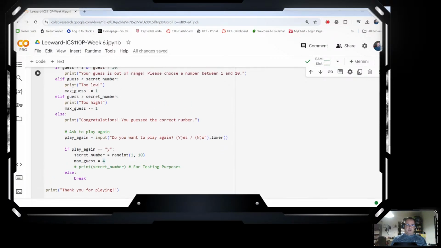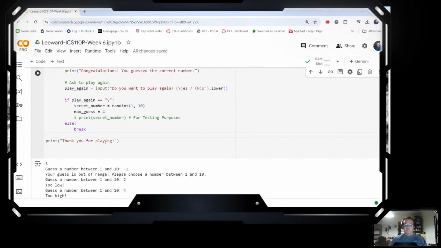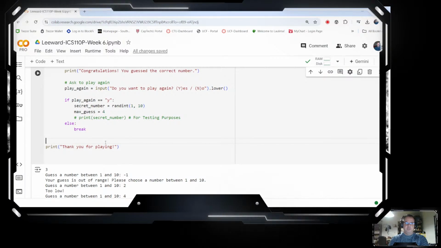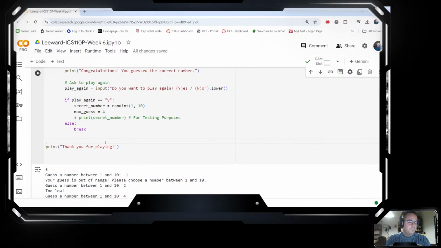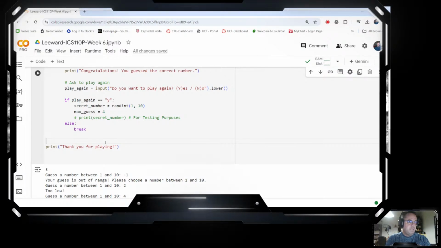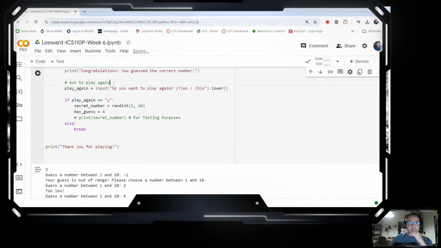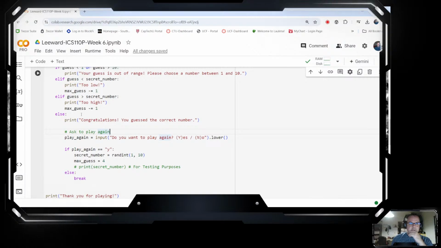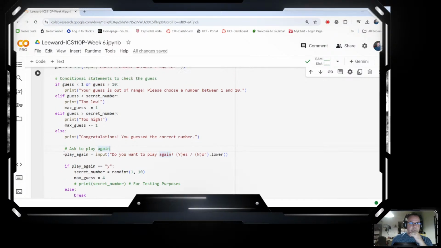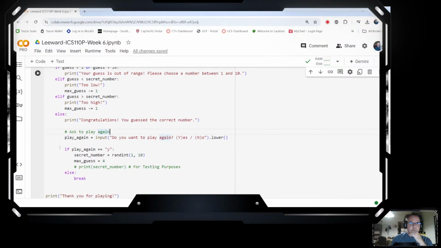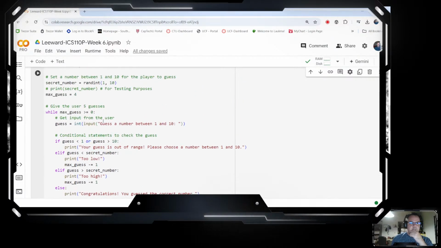Okay, look down here. We decremented our guesses. Now what we can do, so if they got the right number, then we just want to say thank you for playing. If they did not get the right number, do you want to play again? Let's see.